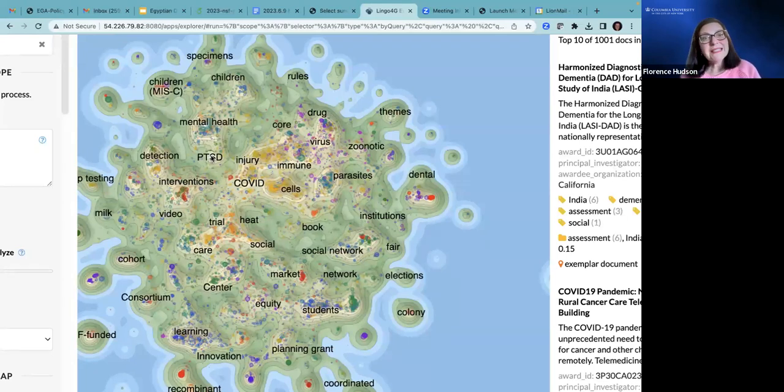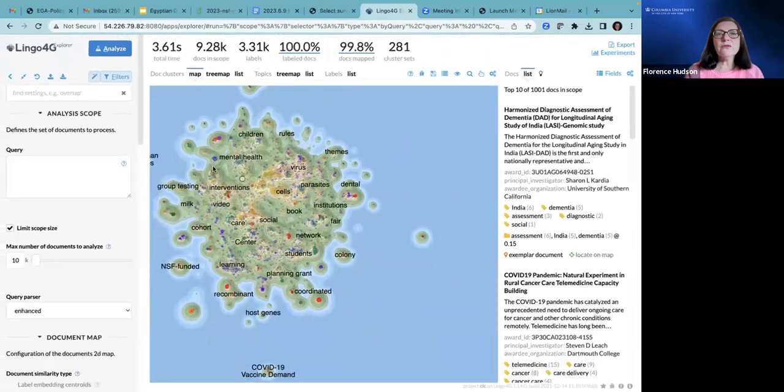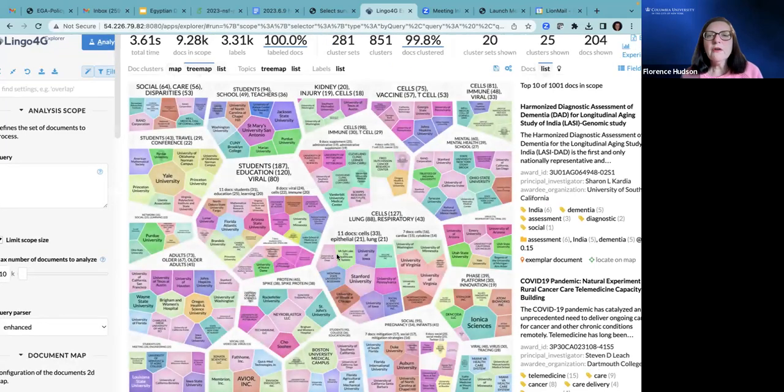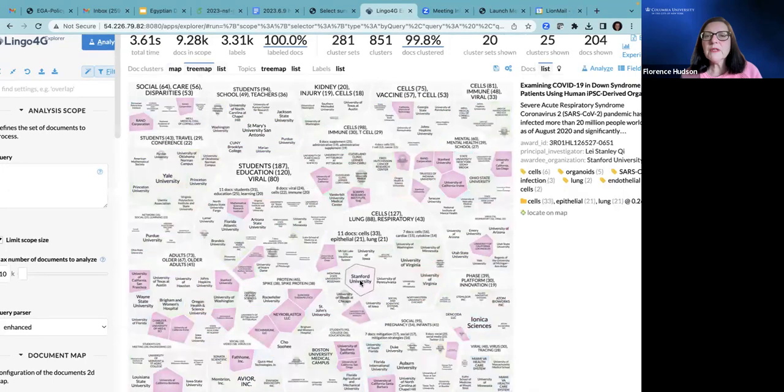PTSD. As I say, I think we all have a little PTSD from COVID. You know, we've all been through a lot around the planet who've been affected by it. And so this is another view that you have. And you can also go in here, and I prefer the tree map, as I said, so I'll go there. For any of these that you click on, these awards, here's Stanford University. Over here, it will actually give you a little information about that award.